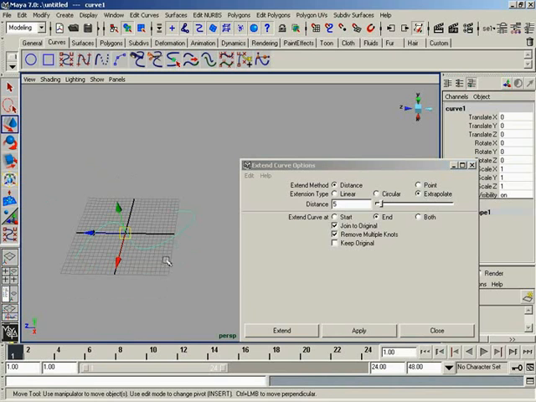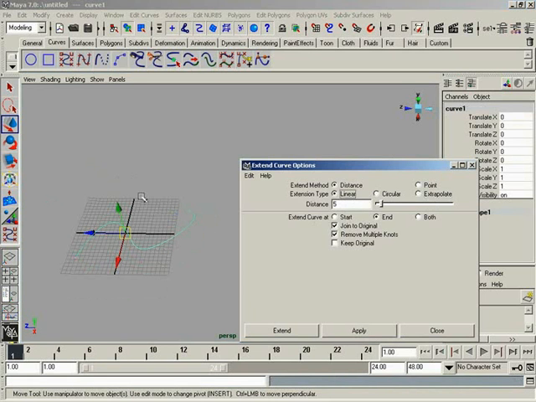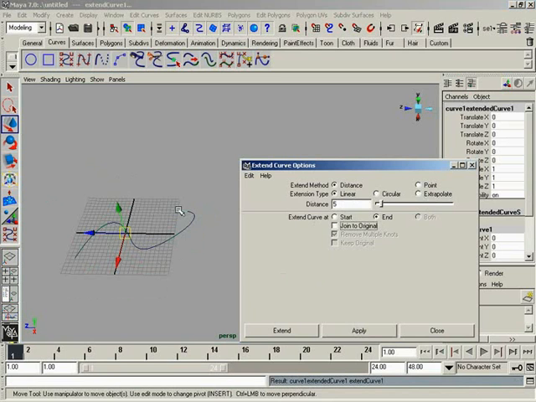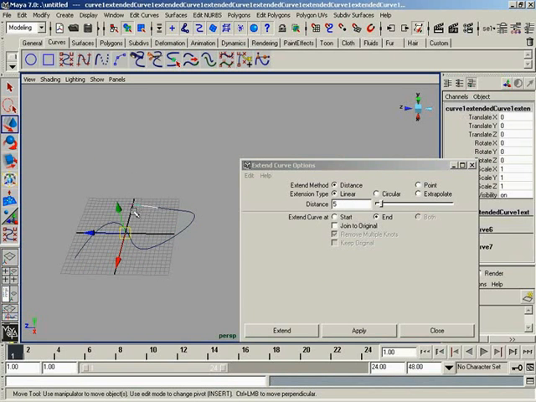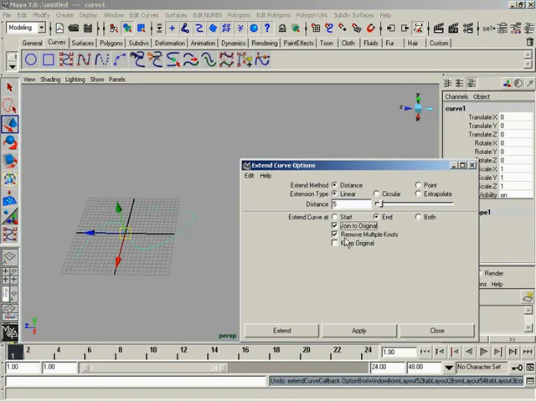Down from here, we can choose to join to original. Now, this is interesting. Basically, the extension you're creating starts off as a separate curve. After the fact, it is attached back to your original curve as long as this is checked. So if I switch this off and click Apply, I get a new extension that's a little straight line, and I can keep extending, and basically what I'm creating is all of these little tiny extensions like so. So if you click Join, you can choose to attach these together after the extension is made.